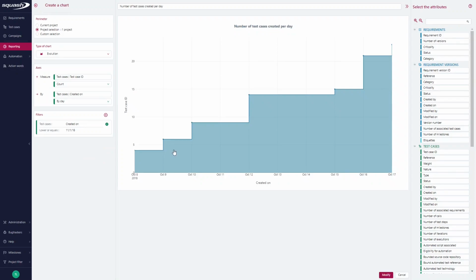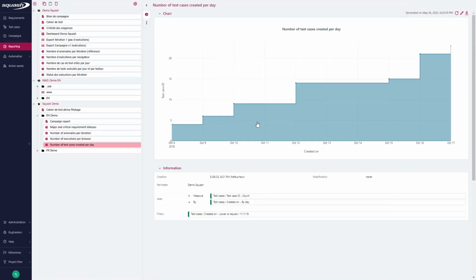Click update, and my graph is much easier to understand now. Click modify to save it in your reporting library.